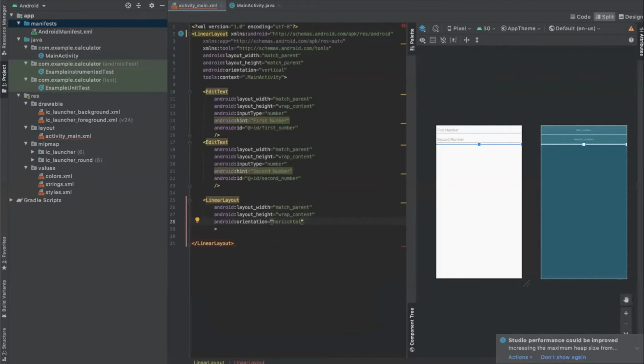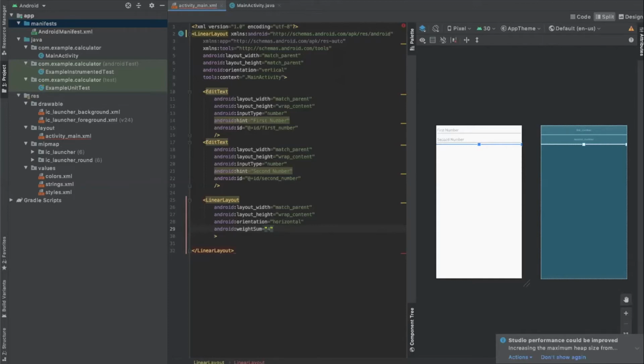And yeah, that should be it. Actually, we have to include this thing called weight sum. So weight sum, and then we want to make it 4 because we're having 4 buttons. And this just makes sure that each button fits the stack view, the linear layout.